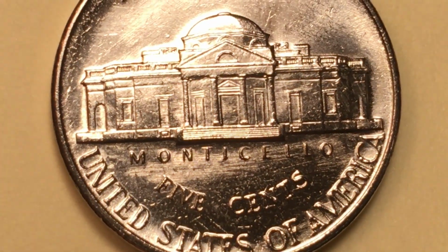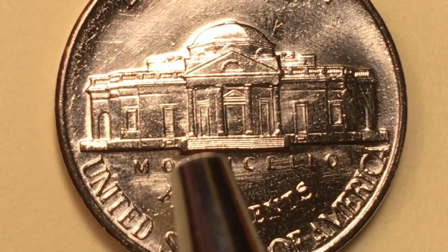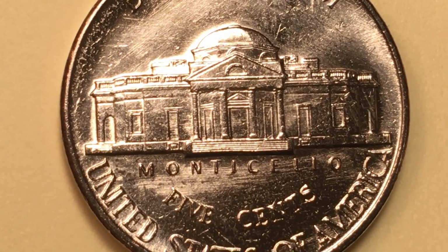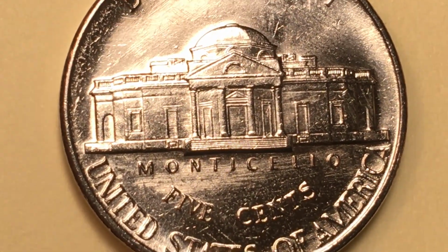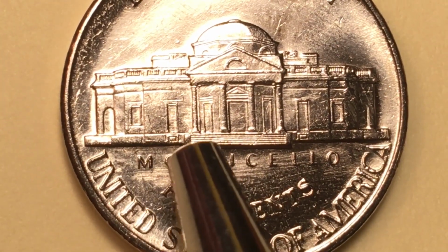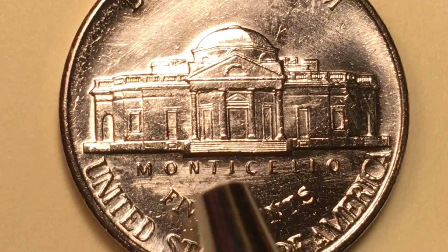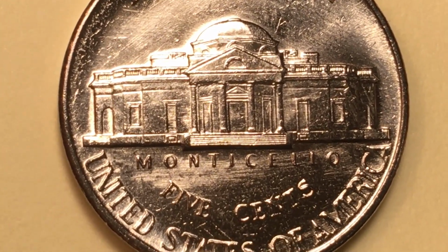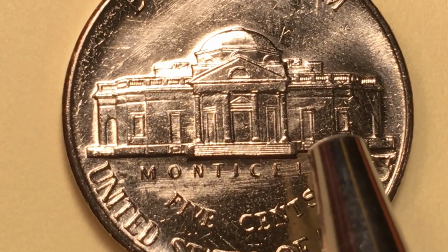Well, the full steps version looks like this. All right, so what can you see? Well, you can see these steps going all the way across. They break this up into 5 sections, going across horizontally. So Section 1's over here, Section 2's here, Section 3, Section 4, and Section 5, as if you drew lines between them and you say, can I see 5 steps in every section? This is as magnified as this one's going to get. And you can see the 5 steps in every section on this one.